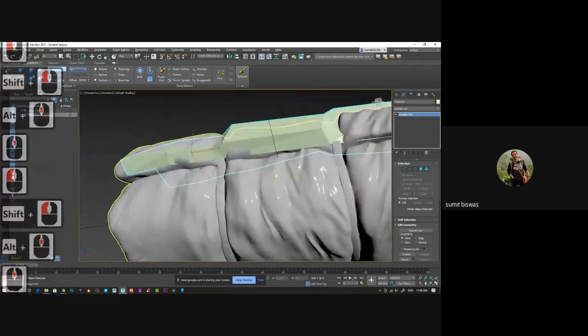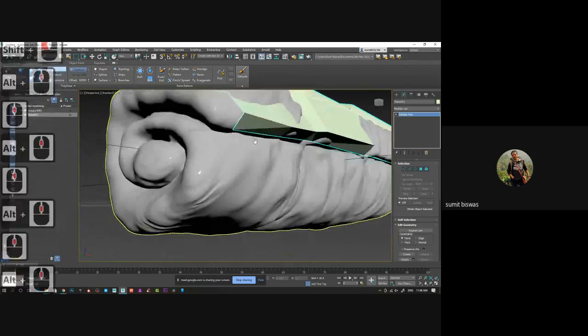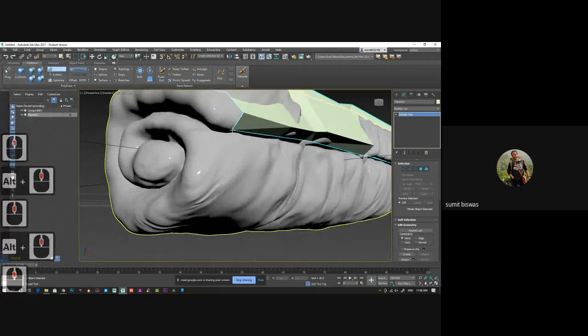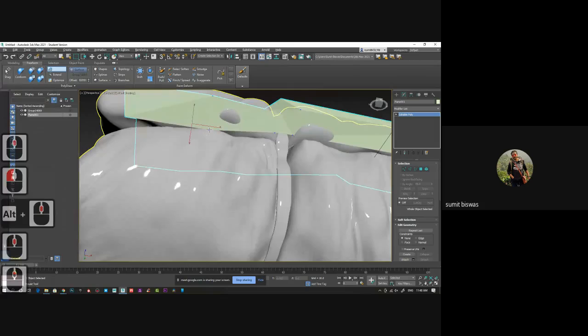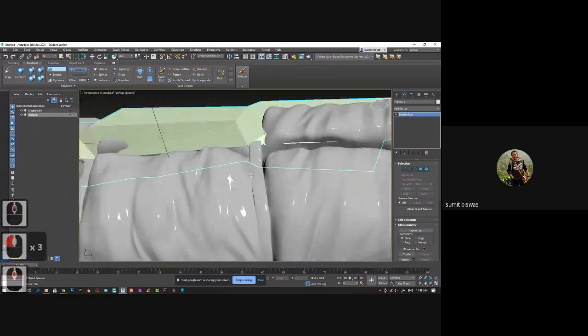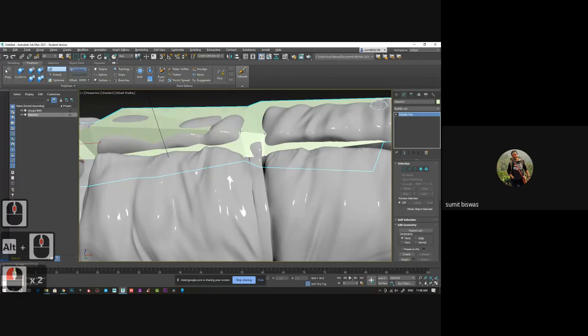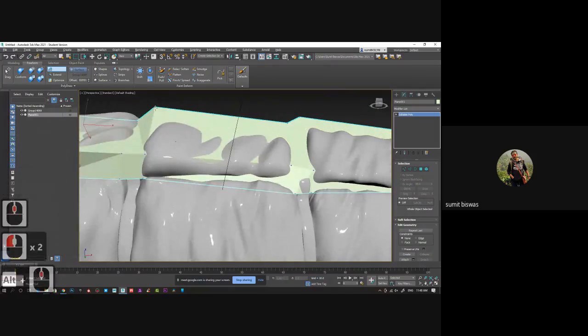Thickness. So make sure the thickness is proper. This depth I'll match manually, or I can just move it now and match this depth. Initially, try to create a model as low poly as possible. Don't jump into high poly and create a mid poly model. Try to create a really, really, really low poly model.